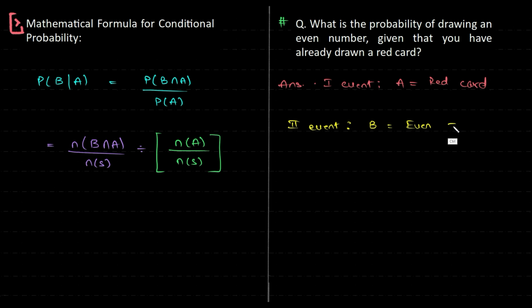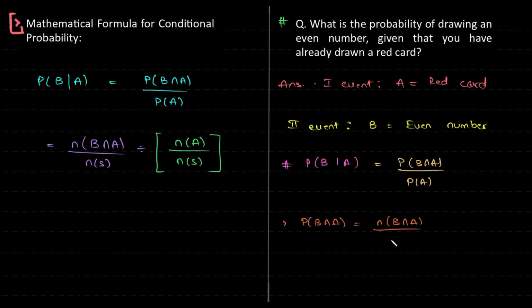Okay, let me not do it. And now we have probability of A given B. Oh, sorry, the other way around. So this is again probability of B intersect A divided by probability of A. Okay, so let's figure out probability of B intersect A first. That is nothing but number of elements that is common to B and A divided by number of elements that's in the entire sample space.